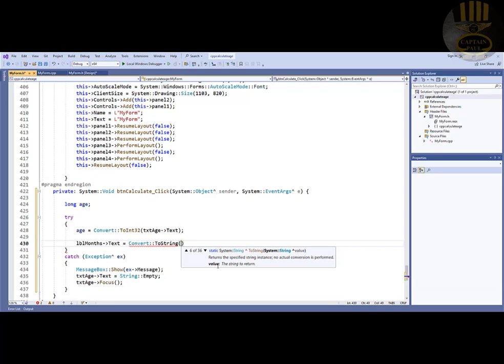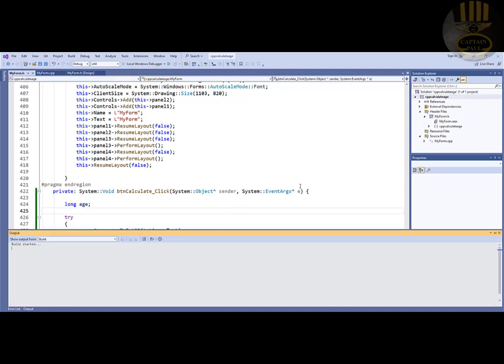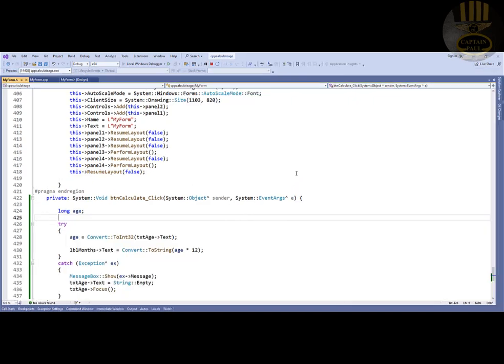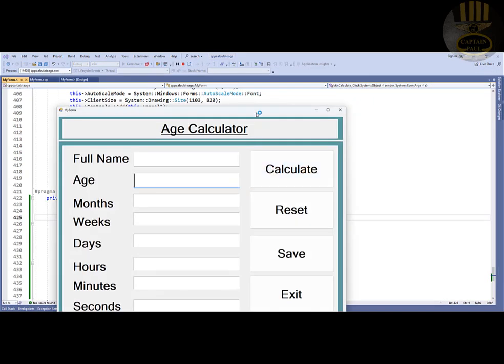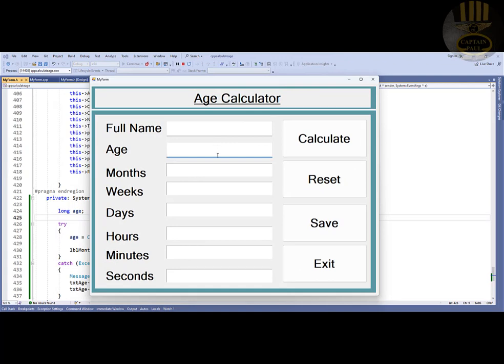Now what are we converting to string? It is going to be age multiplied by 12. So that's the very first one taken care of. There we go. So if I run it now, and let's assume your age is 19 and click on calculate. There we go. You get that.